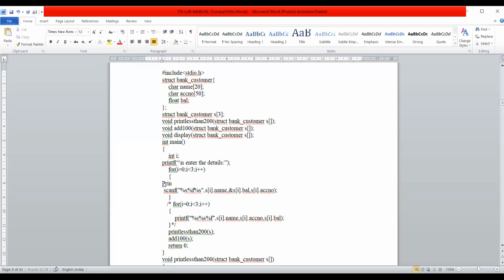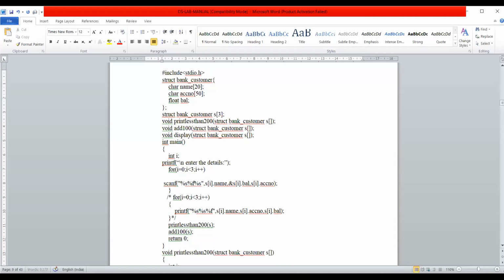Okay, I have already printed it, I think. Yesterday I gave this, here, printf enter the details. It is there already, so I think it will work. Yeah, so we are giving the printf statement.